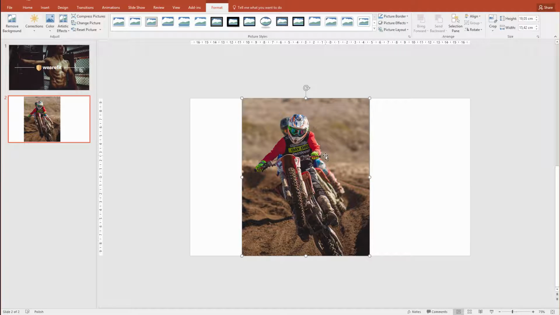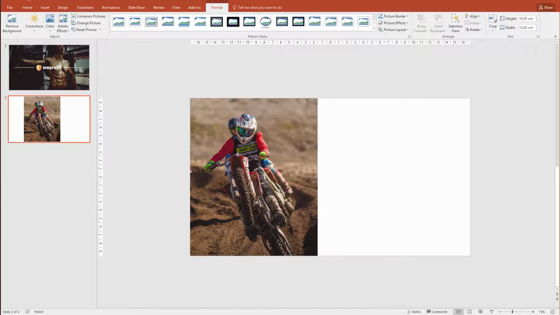Why do I do that? Because you need to look at the symmetry of the slide. If this slide would be 75% an image, the text wouldn't look good. And I wanted this slide to be more usable. So this image on the left, and now we have enough space.